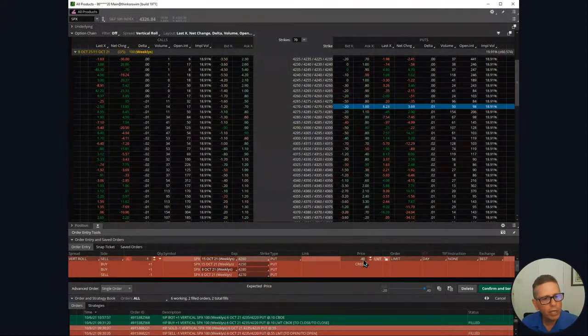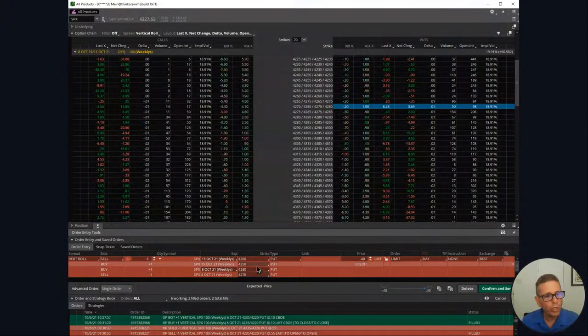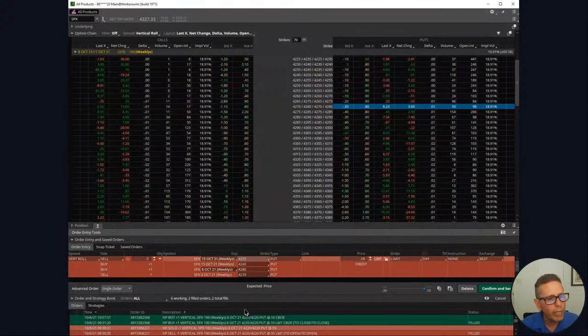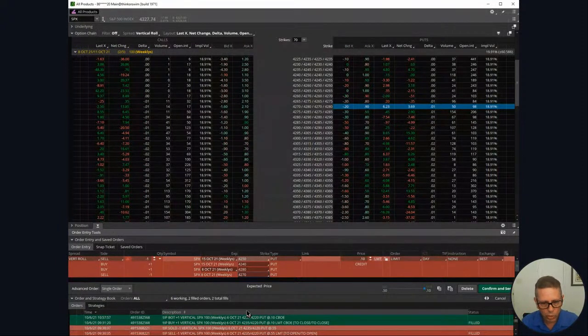There, and now I have a 30 cent credit, okay? Or 15, more or less 15 or 30 cent credit, right? Now, if I can roll it down further, I would do that too. So if I saw that at this point, I would go down to 42.40. Short strike would be 42.50, okay? And I would be able to roll that 30 points down for about 0 credit, 0 to 10 cent credit, okay? That's basically what I would do on this particular situation.